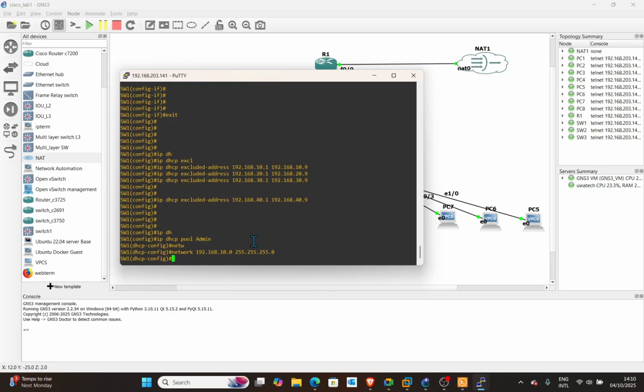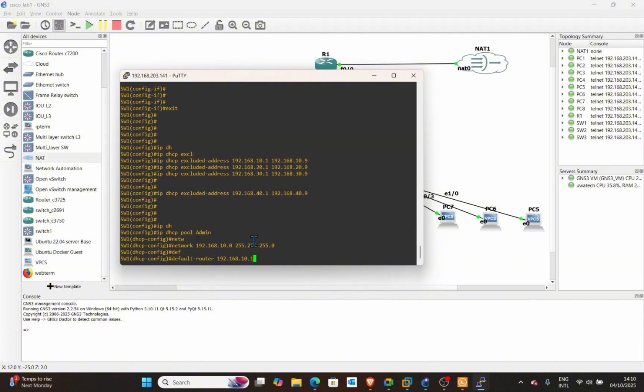So the default router will be 192.168.10.1. If you can remember, we excluded this IP address. So this is the default router now.